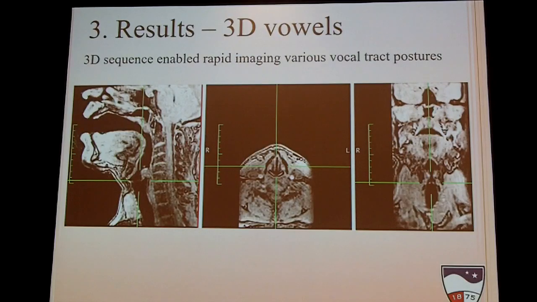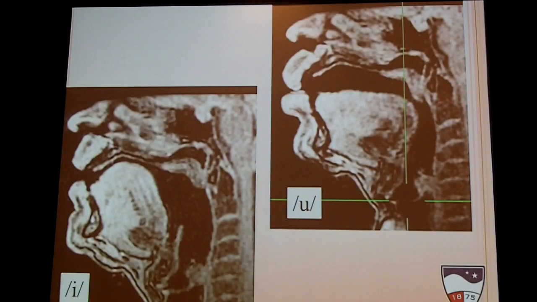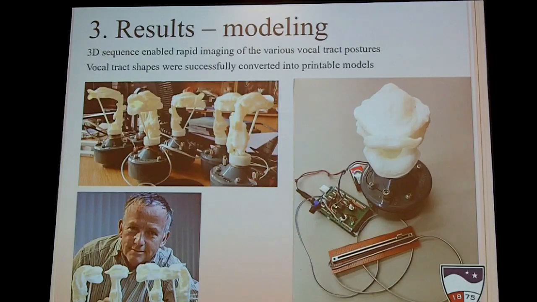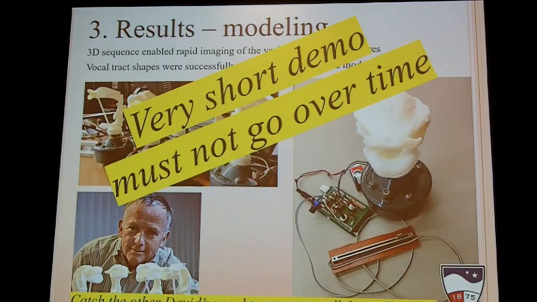For the 3D vowel images, we got some wonderful pictures — an 'ah,' an 'ee,' and an 'oo' — with surprisingly good resolution, singing each for 15 seconds. And if anyone has ever wanted to see my glottis, there it is. This is averaged over 15 seconds, but still remarkable. These DICOM files were converted to CAD files and taken to Royal Holloway where David Howard printed them. You should catch his vocal tract organ talk later this week.